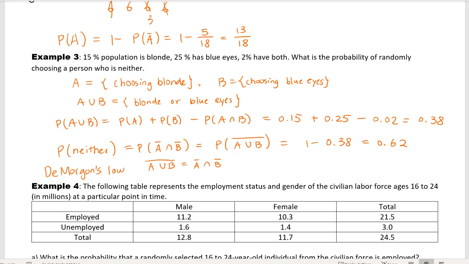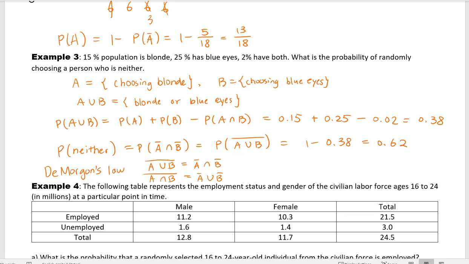The complement is, the analogy is like the negative. Remember the negative flipped the inequality, right? So this is similar. When you distribute the negative or complement, it flips the union, now it becomes intersection. Similarly, the complement of A intersect B, when you distribute the complement, it also flips the intersection, now becomes union. So this is De Morgan's law.